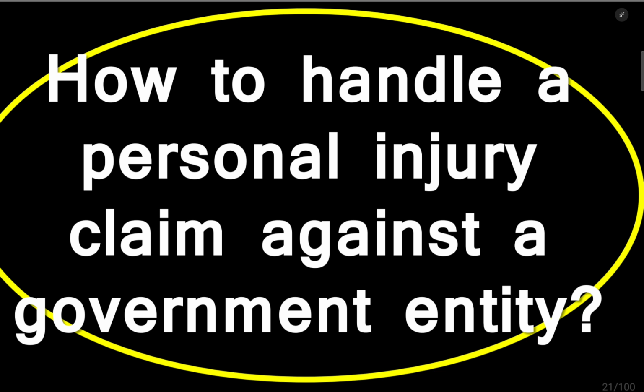Summarizing the steps for handling a personal injury claim against a government entity: understanding the claim process, meeting deadlines, filing a notice of claim, gathering evidence, negotiating with the government, considering legal representation, and preparing for potential denial. Remind the audience that claims against government entities can be complicated, but by following the proper procedure and seeking professional assistance, they can successfully navigate the process and get the compensation they deserve.